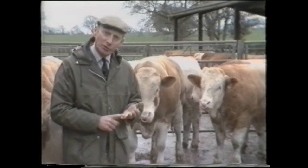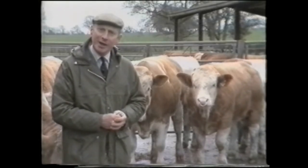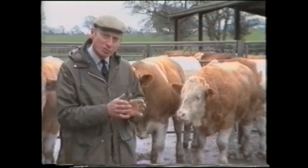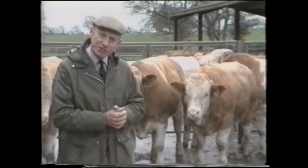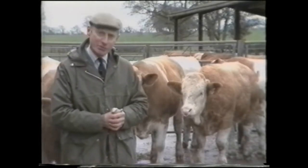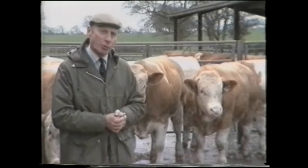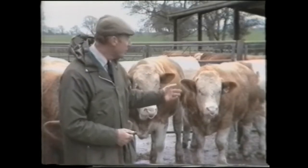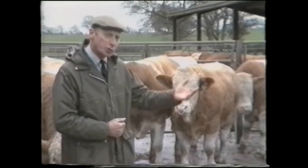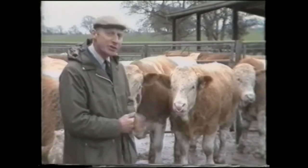They were weighed on arrival, and that weight was supervised by staff from the Meat and Livestock Commission, the MLC. They were here to check the cattle on arrival in terms of weight. That was when the cattle were 6 months of age when they started the test. They will supervise the weighing when they're halfway through the test at about 9 months of age. And most importantly, they'll be here to weigh them at the end of test when they're 12 months of age and calculate their growth. These are growing at nearly 2 kilograms per day during this test period on a very good diet. Now that's the method of identifying the best cattle in terms of growth rate.